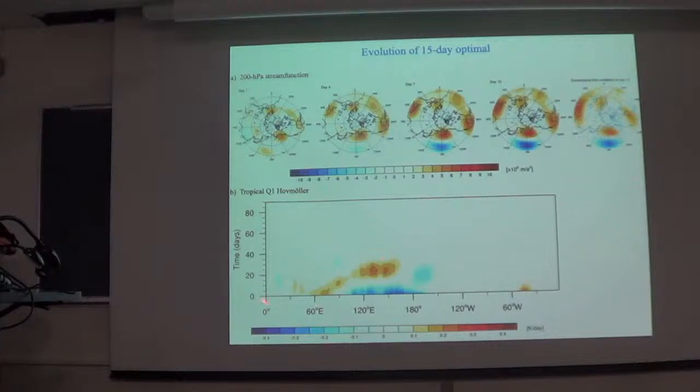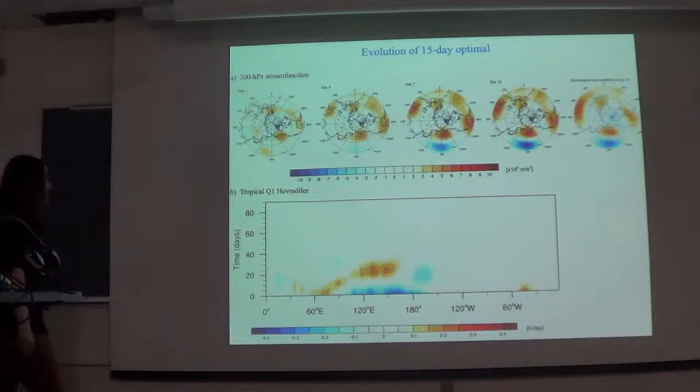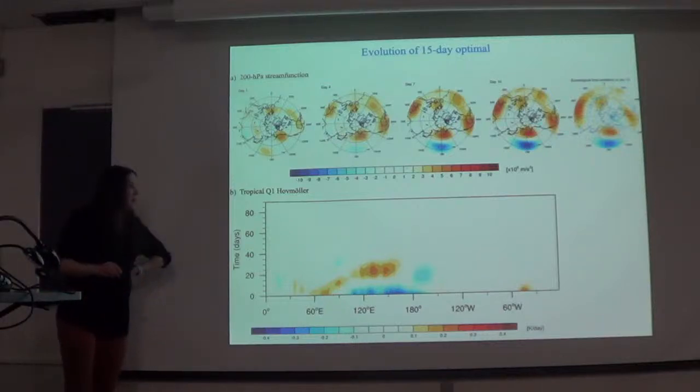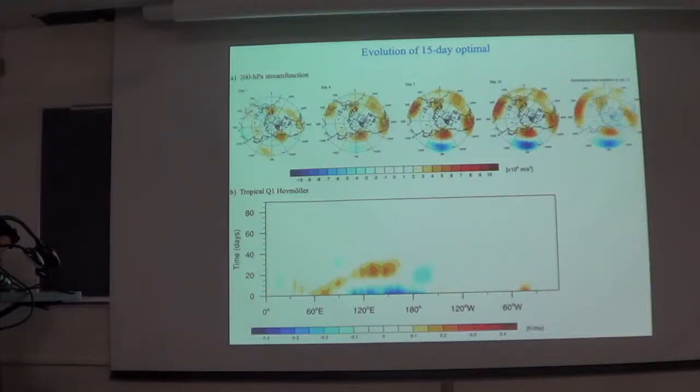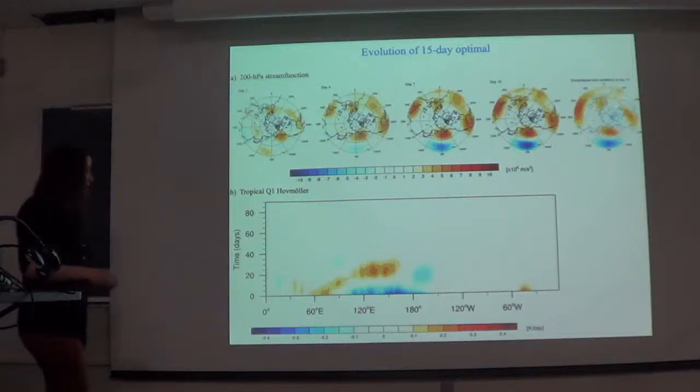If we look at the tropics, here we see that ENSO's gone. Last time we saw this really persistent signal, and that's completely gone. But we still get an MJO. We get this eastward propagation associated with the MJO. So we can still optimally get a PNA pattern just from an MJO by itself in the absence of ENSO.